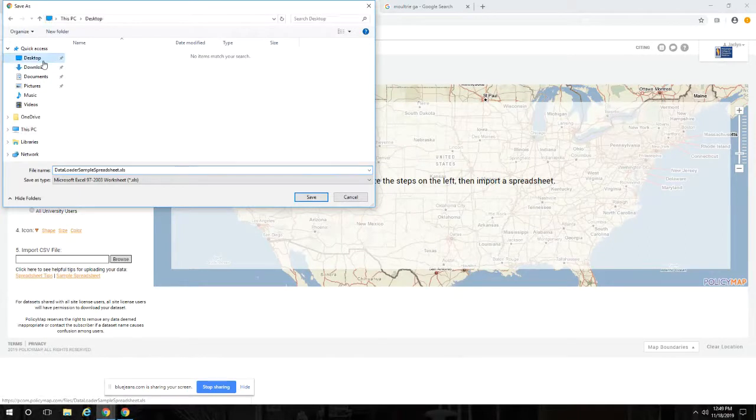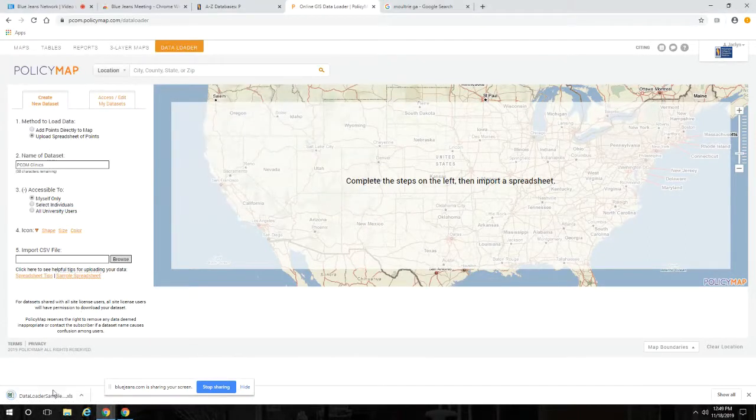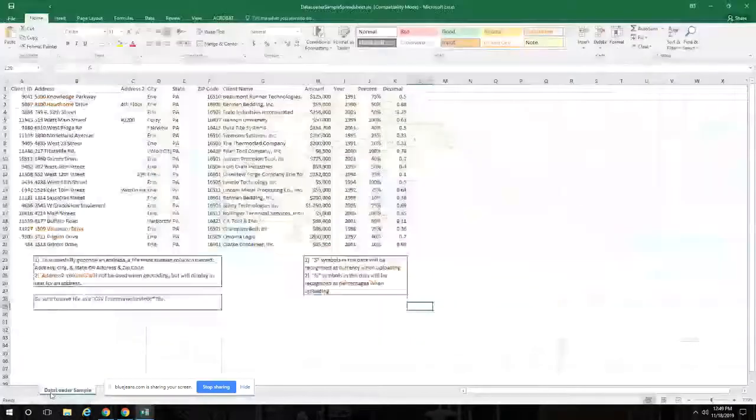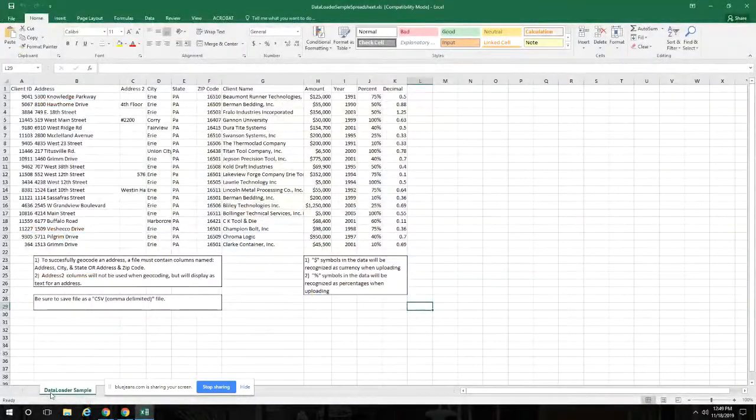So let me download this to desktop. And this, for instance, would be really useful to have the list of PCOM clinics. So then everyone will have an available filter or available data points that is the PCOM clinics. Click that, and then all the clinics will show up on the map.